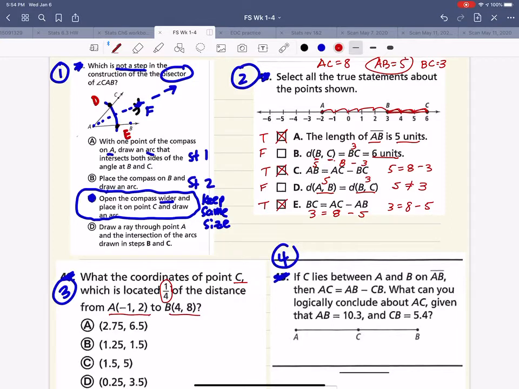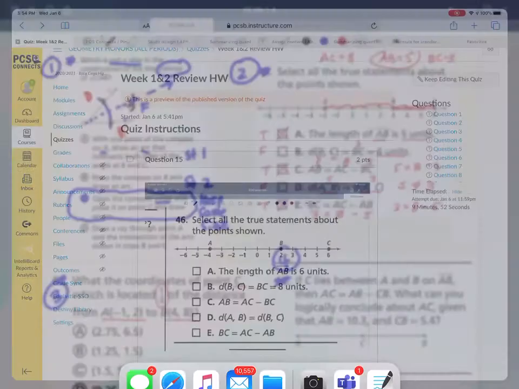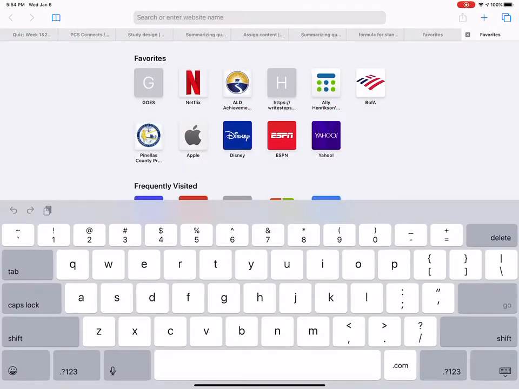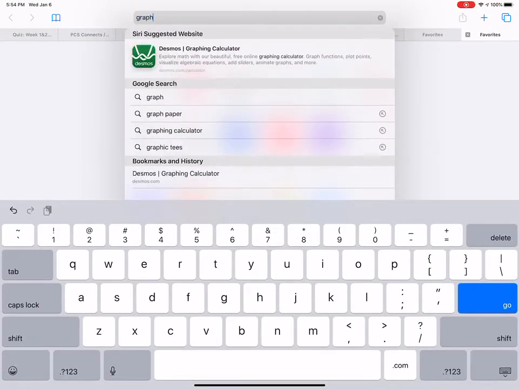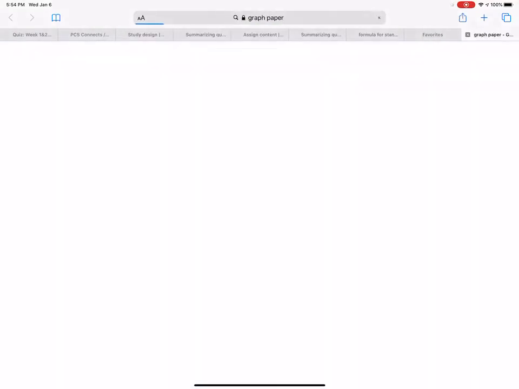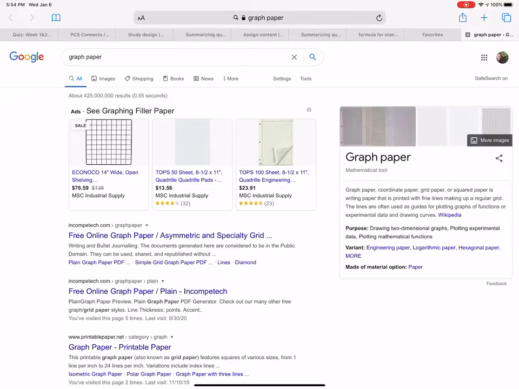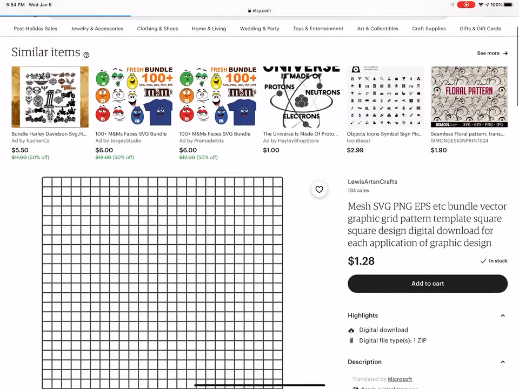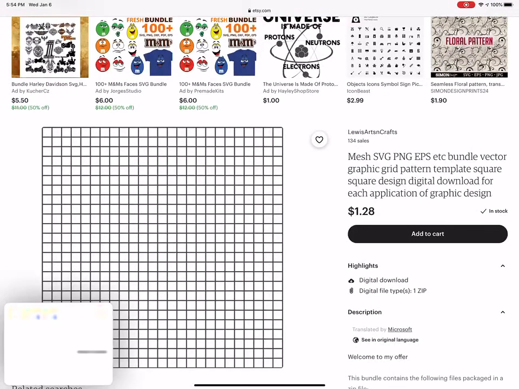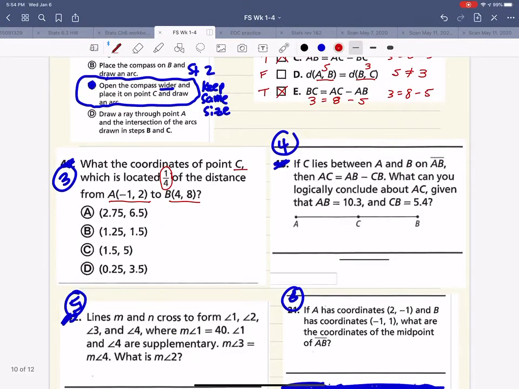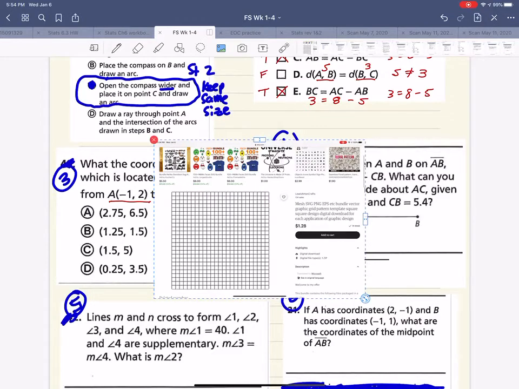Okay, so if you have some graph paper at home, that's great. If you don't, then you can do a couple of things. A lot of times, I just Google it and take a picture of it or print some out. So let's take a look. I'm just Googling graph paper, and if I go to images for graph paper, here's some. There we go. There's some graph paper, and you can print that out on a printer. I'm just going to take a picture of it and use it to do question number 3. So just import this graph paper.